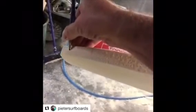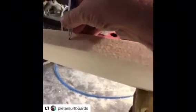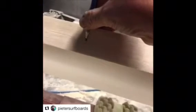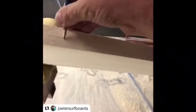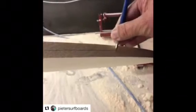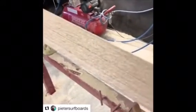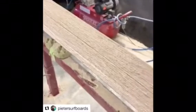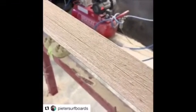Now I'm just putting the rail line on here. As you can see, we just run along with a pencil, by eye, keeping it roughly in the center. I'm trying to film at the same time, but that's all right. Anyway, we do that, and there you go. That gives us a line, which is the center of the rail, because this bottom shape and top shape are both the same roll from the center. So when I take the same off both sides, this will be a 50-50 rail.